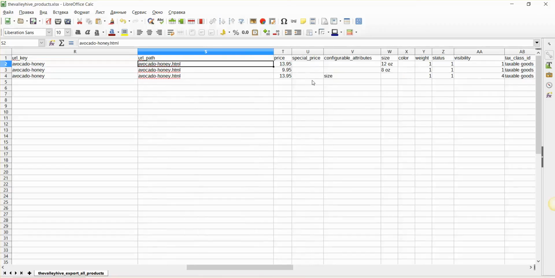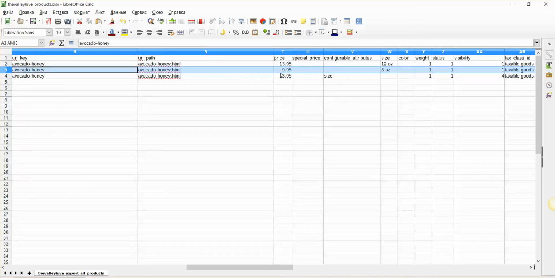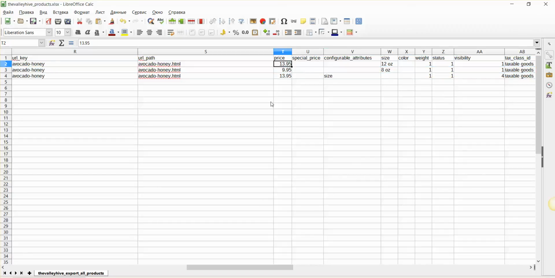Price. Here we populate the price for each item. So for example, for a configurable product by default, when a customer navigates to the product details page and on the listing page, the customer will see the price $30.95, and when the customer selects the option of smaller size, the price will change to $9.95, and when a customer selects a bigger size, the price will change to $13.95. You also can populate special price, which is a sales price.